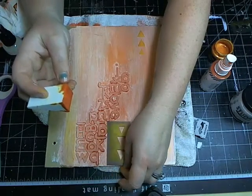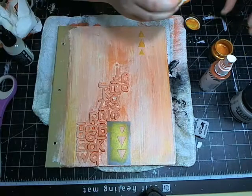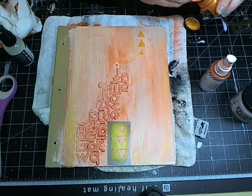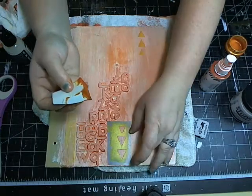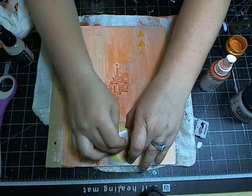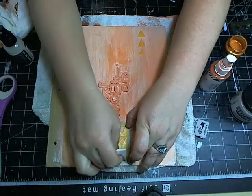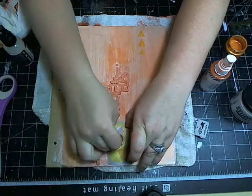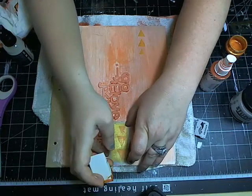Now this is why I cut the pieces, so that I could fit it into smaller areas like I am between those alphabets, or if you have a second thought of adding it later on to a layout or a card, you have a more workable size that you can squeeze in between flowers and things like that.